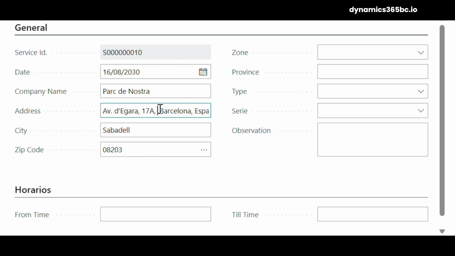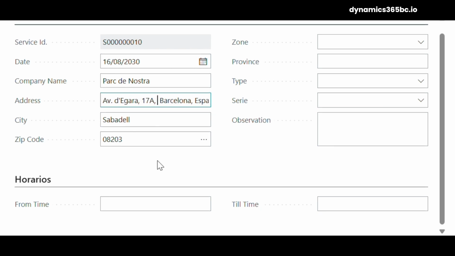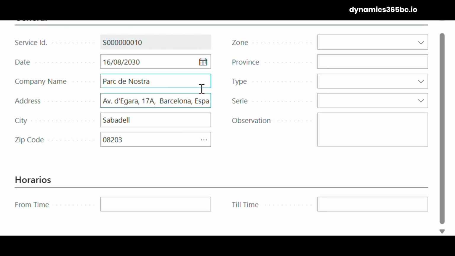But we can also configure here the schedule, priorities, etc. And in this way we have already created the service.